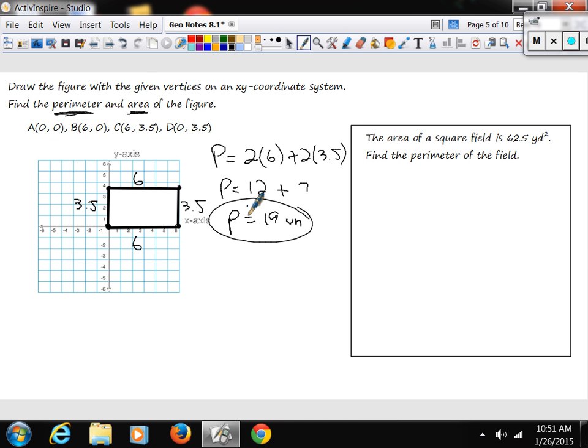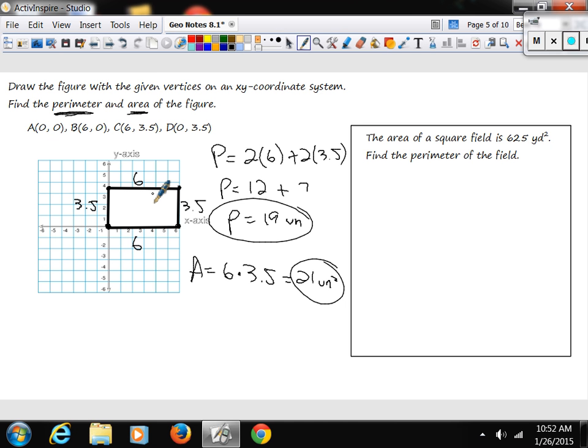And then the area we know is 6 times 3.5. Anybody want to venture a guess in your head at 6 times 3.5? 21. Ooh, how'd you do it? 6 times 3. 6 times 3 is how much? And then 6 times a half? 3 more, so 18 and 3 make 21. So you got 21. This one is square units. You would count, there would be 21 little squares with your halves. You count them together, and you can see right here, these two halves would make 1, these two halves would make 1, and these two halves would make 1, so there's 3. Plus the 18 that you got with the 6 times 3.